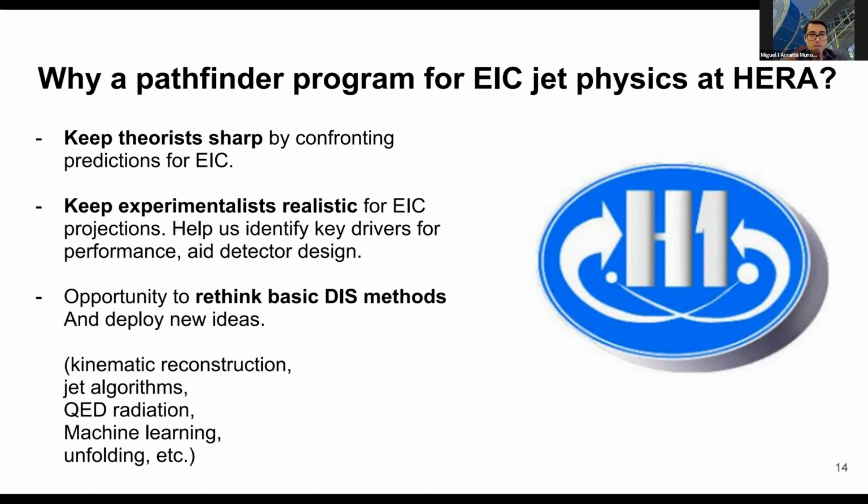Moreover, if we do this pathfinder program, we will keep also experimentalists realistic, because one thing is to do projections and work with simulated data, but a very different thing is to actually do the measurements and do what it takes to publish a cross-section. We all know, well, those of us who have done that, that those two things are very much different. So it keeps us realistic, so that we don't get carried away by the pretty simulations, but actually explore what are the key limitations of these measurements and what we can and cannot achieve.